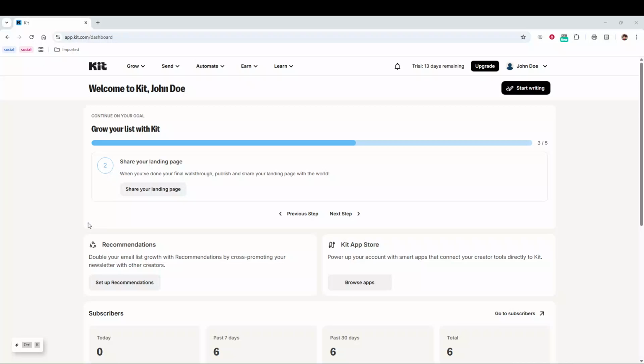In today's video, I'm going to teach you how to change your email in Kit. We're going to walk through how to update the main email that's connected to your Kit account. This is the email you use to log in and to receive important notifications, so it's worth taking a moment to do it carefully and double-check everything along the way.